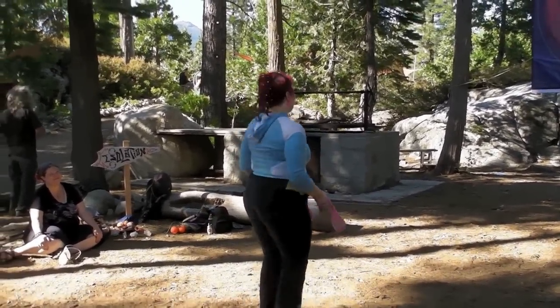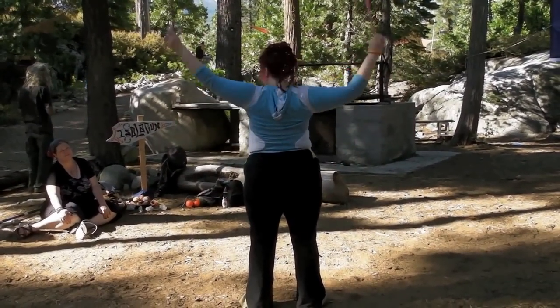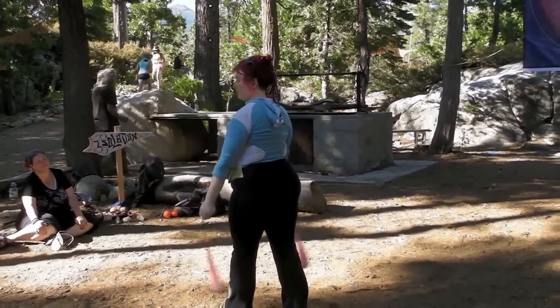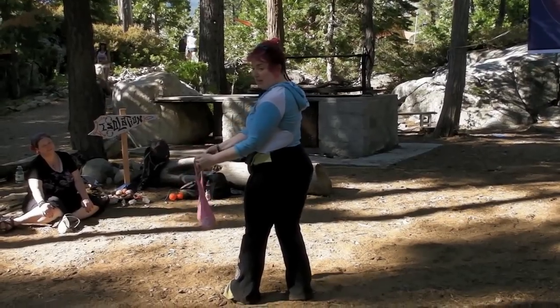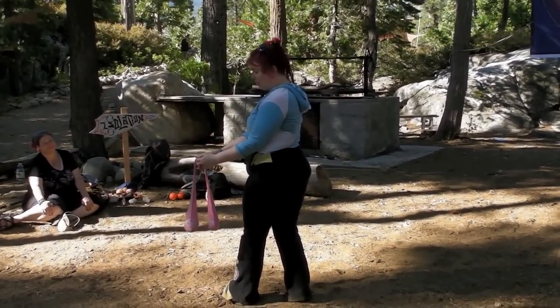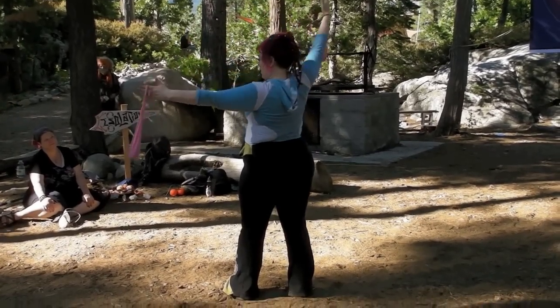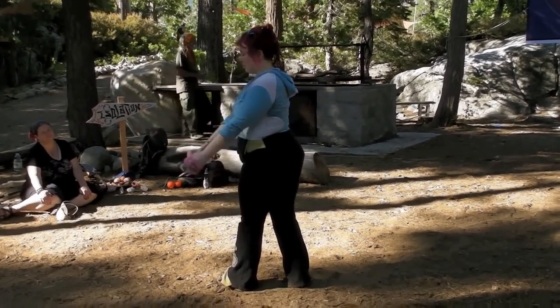What we started with, here's the back. We actually started with this cap behind the back. And then we worked on each of the hybrids. So this is one of the hybrids. You'll notice the poi are traveling together. The hands are traveling together even though they're in opposite directions from each other, from this point in the turn to here. And then the right hand continues around like this. So this is the hand gesture.